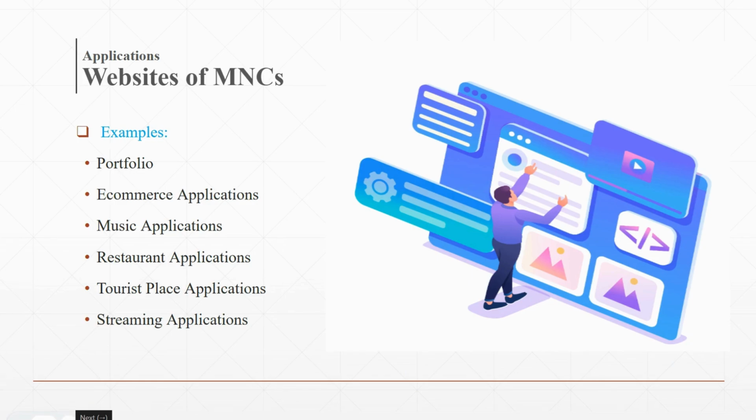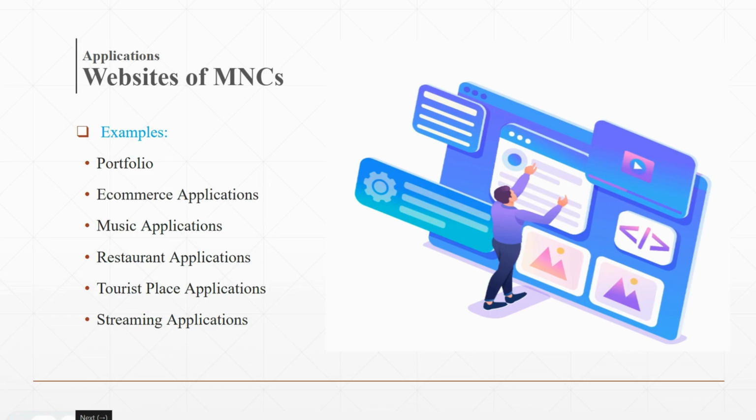Some applications of static websites are portfolio websites, like your own profile, with all the skills you know and the projects you did. Similarly, like Amazon, you have different product lists, with details about the products and the photos. These are e-commerce web applications with product listings, like Amazon. And there are music apps. You must be using Spotify, Gaana, like that. When you click a song, you will see a lot of details about the song, right? So music apps like that you will be able to build.